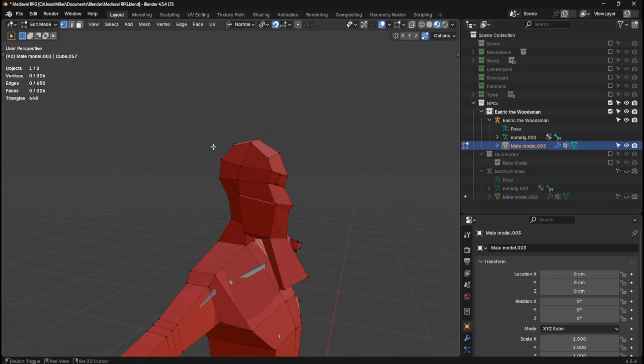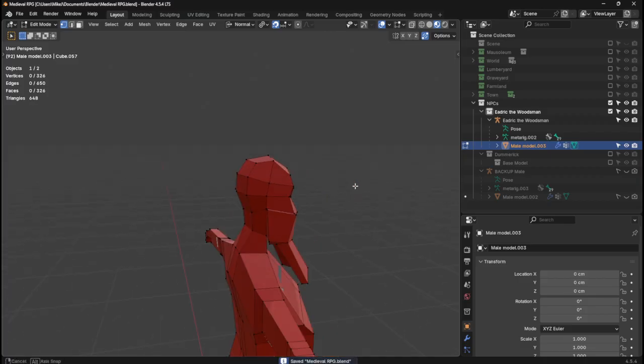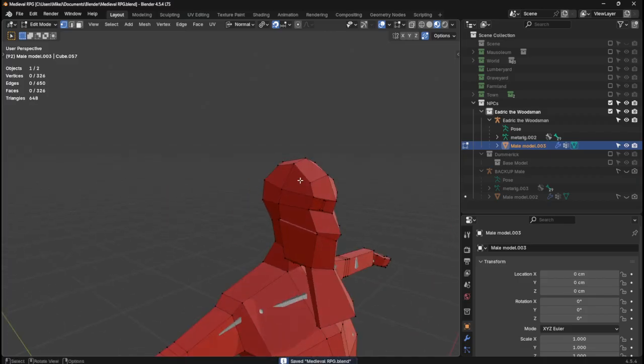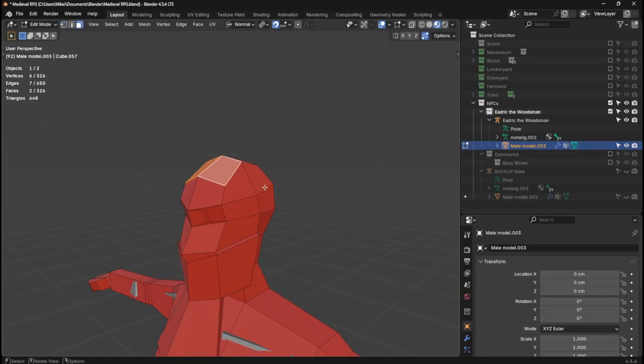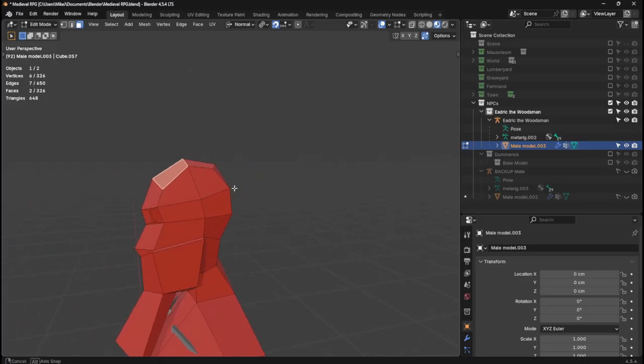Okay, right, let's do the hair. So just looking at Dumrick, I think the problem I had with Dumrick is I went like here because of this bit.